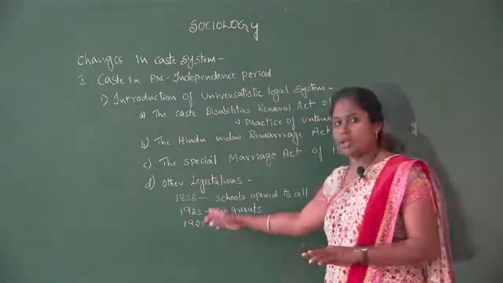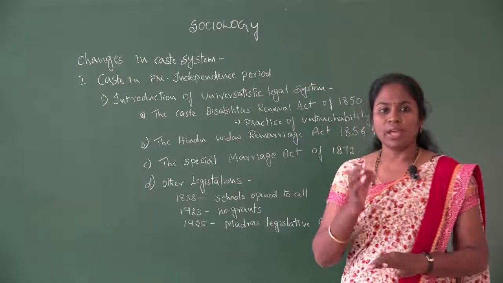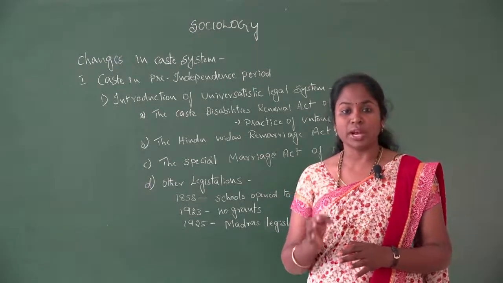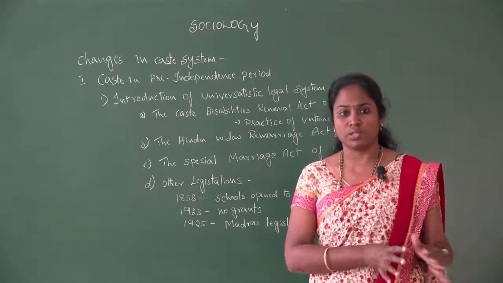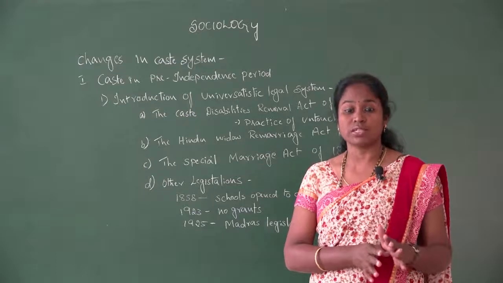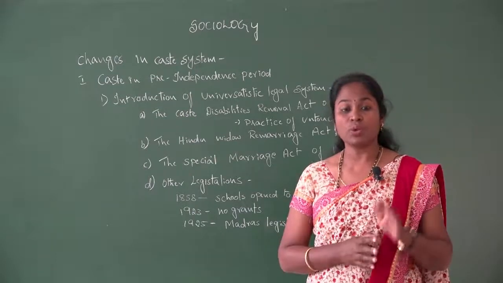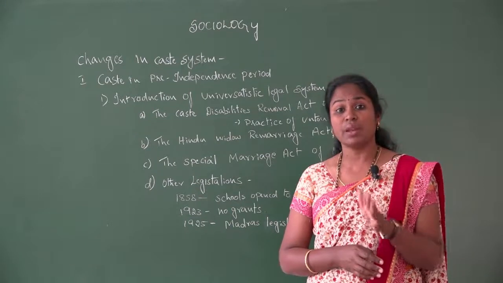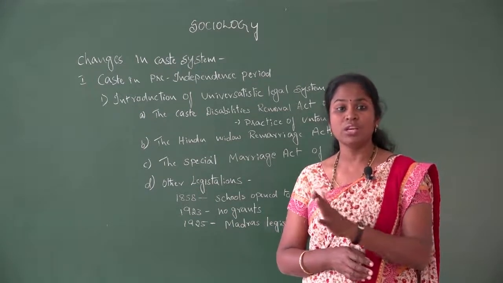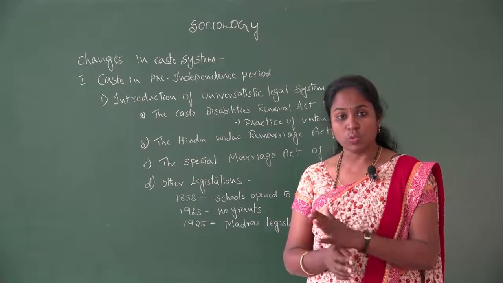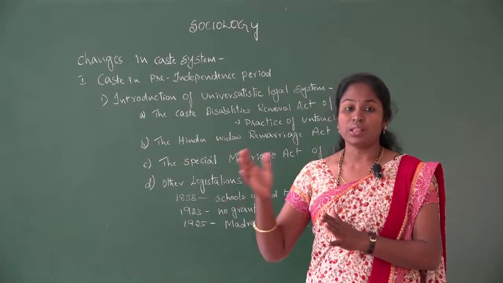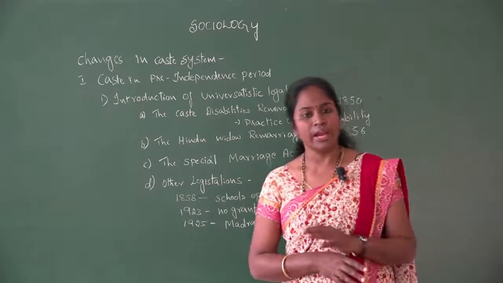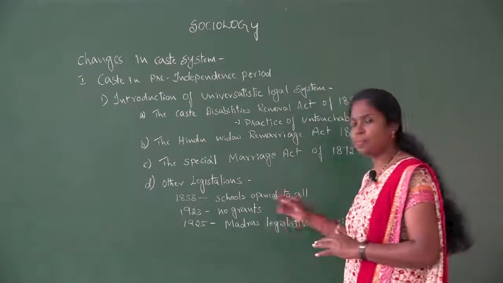Then in 1923, we find that they made a restriction. If they discriminate between the children, if they are not permitting a child to get admission in the schools, then aided schools, which used to get grants from the government, were prohibited from receiving them. Grants were not given to the schools. If they discriminate between the people and do not give admission to children, then those schools, especially aided schools, were not allowed to take grants from the government. That was one of the acts which we can see.